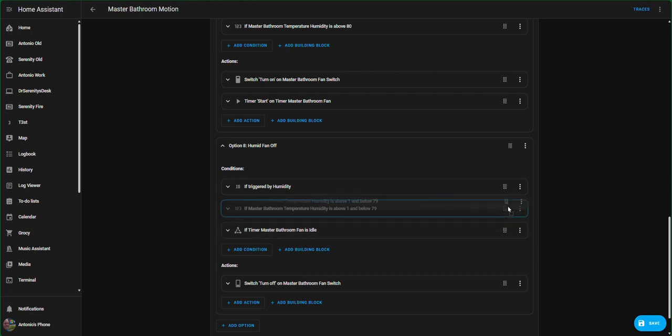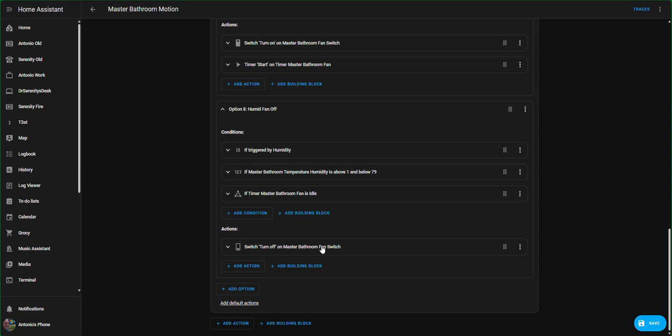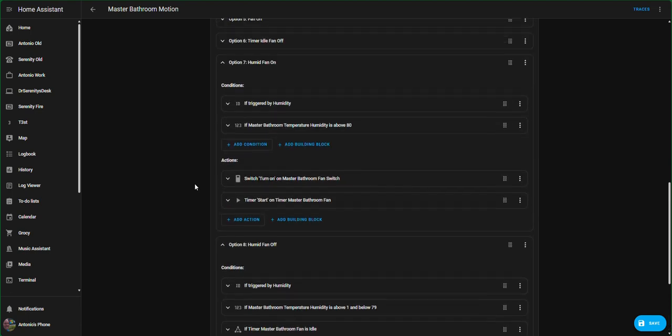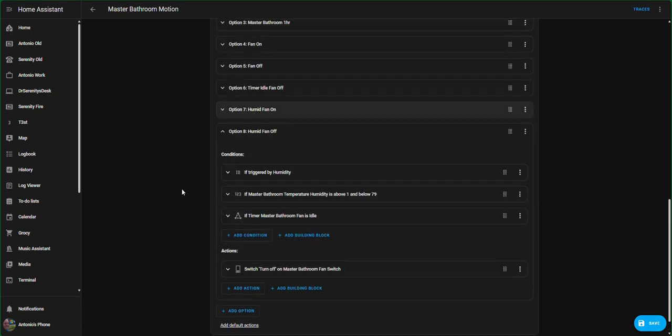So I'm going to push this right here because I want the trigger, then I want the reason, and I want the second reason. If the timer fails or the timer goes to idle, it will trigger. If the timer is at idle, it will trigger that. All right, so that's it right there for you.